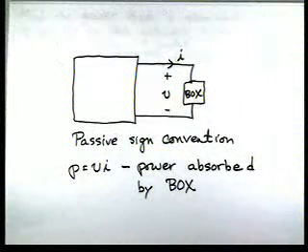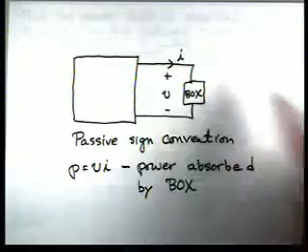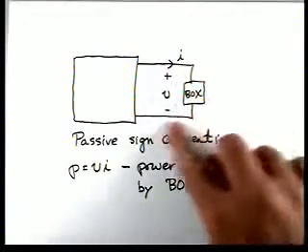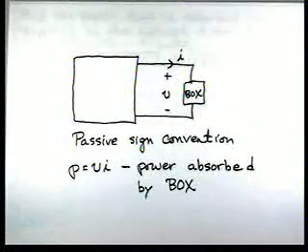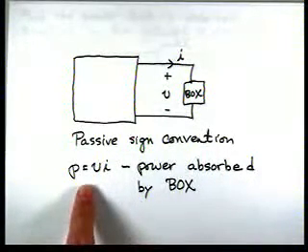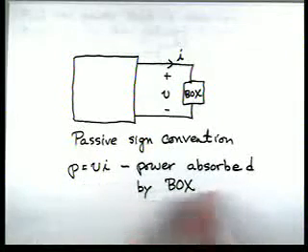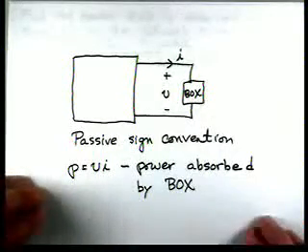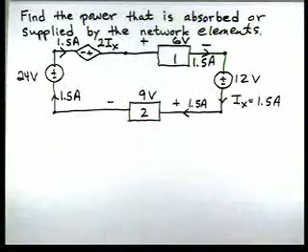If we look at the box over there, we have the voltage and current for the box, and they satisfy the passive sign convention, because if you notice, the current enters the plus on the voltage and comes out the negative, and as described in the textbook, that's the passive sign convention. When the voltage and current satisfy this convention, if we take their product, V times I, that'll be the power absorbed by the box. So now let's keep that in mind and look at our circuit.